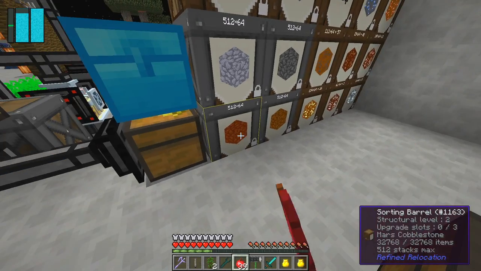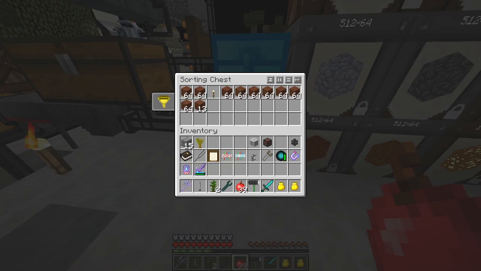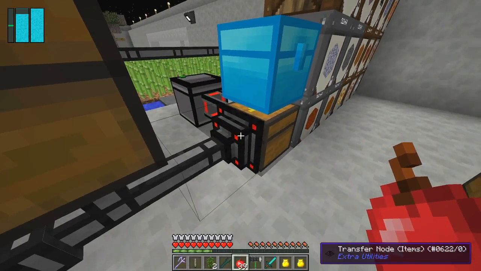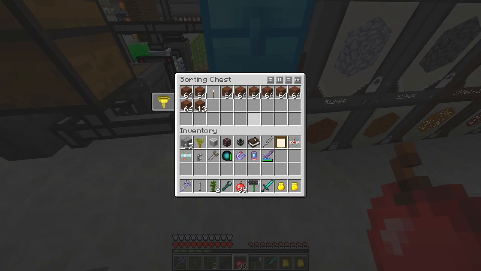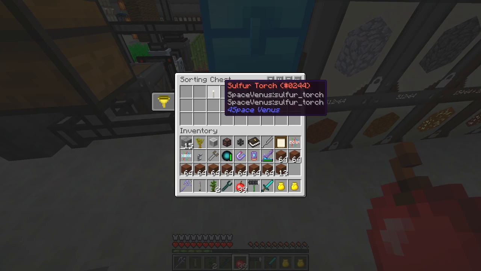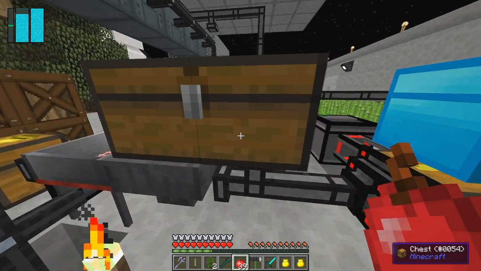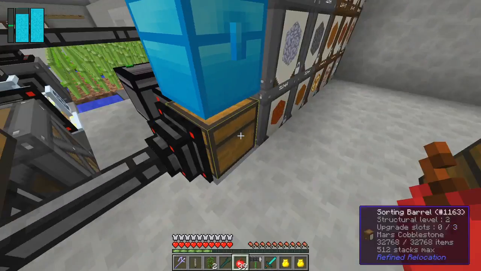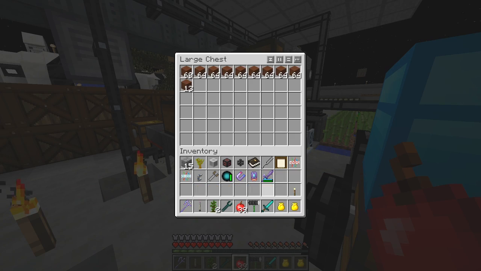So put that back again. Actually, I can't put it back in because it's full. You see, it's picking up here Mars surface rock, and that isn't coming out. The reason is that this filter wasn't enough. There's a filter here that is not enough for the Mars subsurface rock, but not the rock. So what I have to do is manually move it across once in a while. It's also picked up a torch, one of those sulfur torches. They're actually better. So we can simply put this into here like that, and then that will come down.